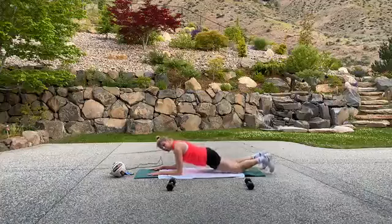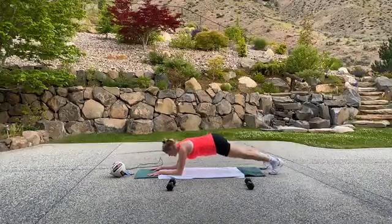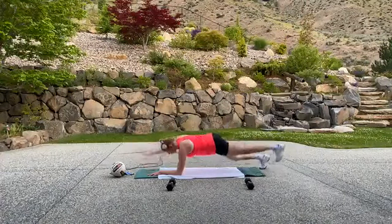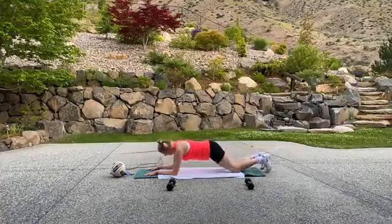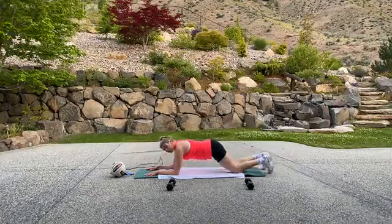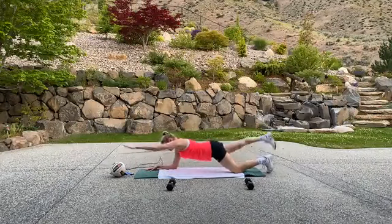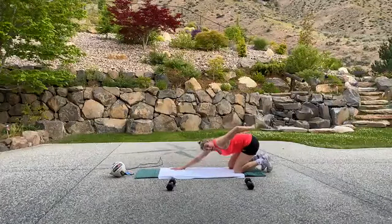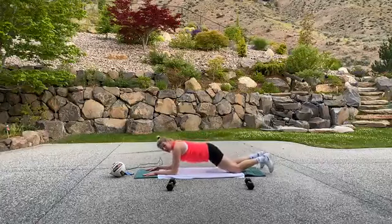Hands forward, on your knees or toes — it's going to be an opposite arm and leg. Reach it. Opposite arm and leg comes up. Strong through the core. Notice I can go on my knees or go full. Think about pushing out — arm and leg, keeping your core solid. Strong through the core, squeezing that glute. Press back. So you're getting that lower back, the glute, the core on the front, and extending with your arms and legs.